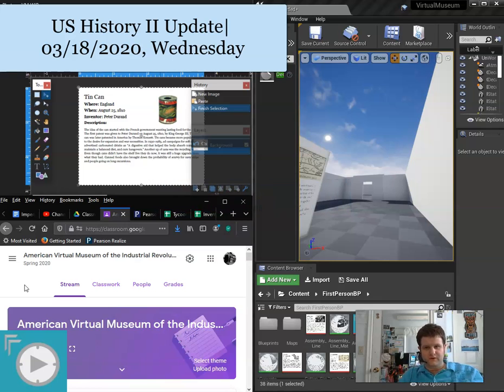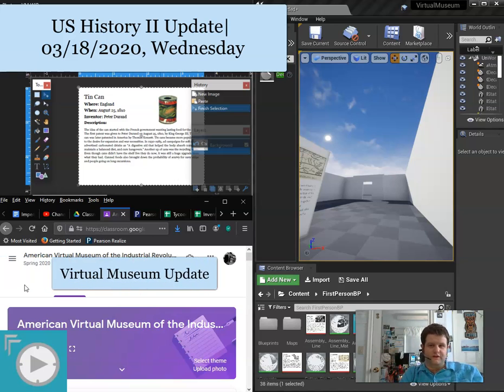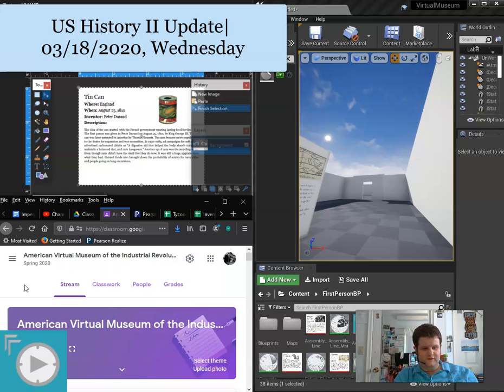As for what I've been doing on the clock, I've been working on the virtual museum. This is the most time I've ever really had to just dedicate to working on it. I've decided to rebuild the museum floor plan from the ground up, partially because I need to update my Unreal Engine, so I had to do a couple of updates in that regard. I've started pulling the panels from the best.